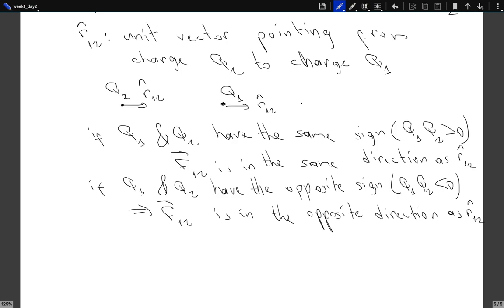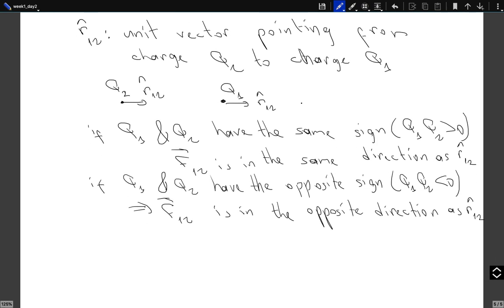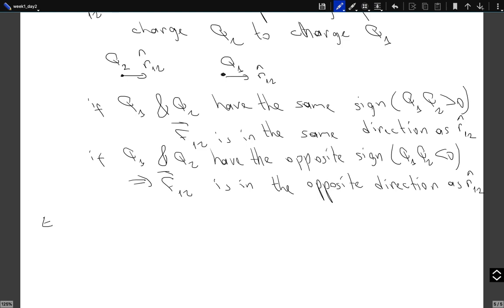Now, as I said, this was for point systems. What happens if we don't have point systems? Well, just like in your mechanics courses, where you studied extended objects, what you did when studying the gravitational force exerted by extended objects on each other was divide them into very small parts, each behaving like a point object, and sum the vectors. Well, basically the same phenomenon appears over here. The electric force satisfies the superposition principle.